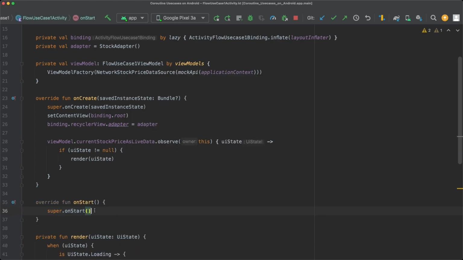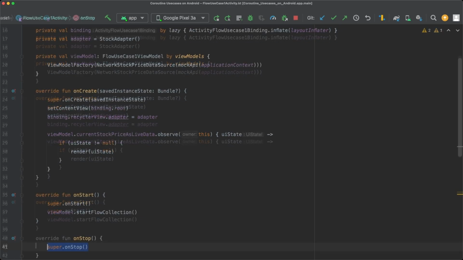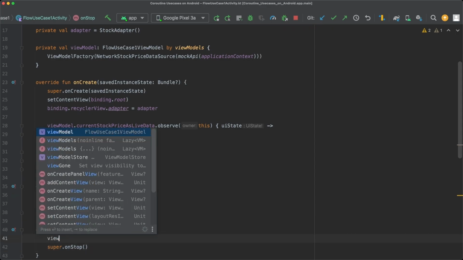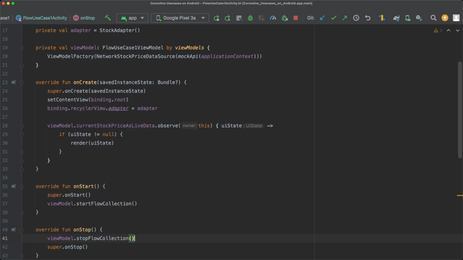And in there, let's call viewModel.startFlowCollection, and also override the onStop lifecycle function, and in there, let's call viewModel.stopFlowCollection.